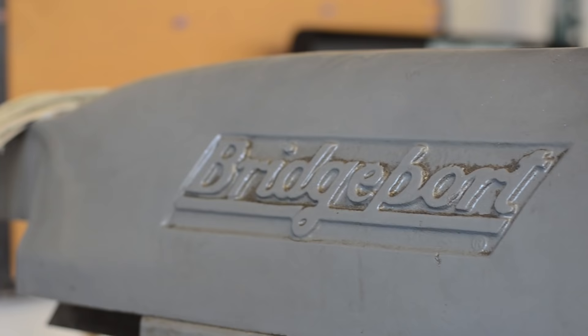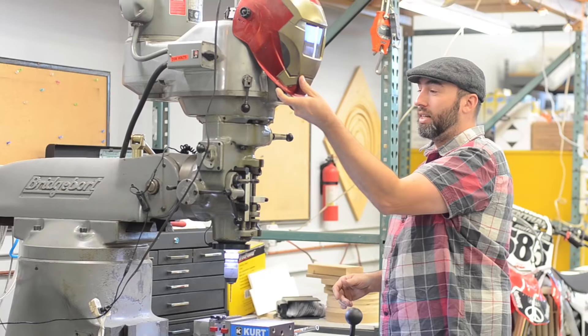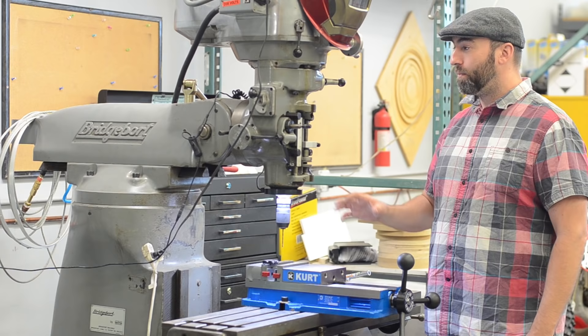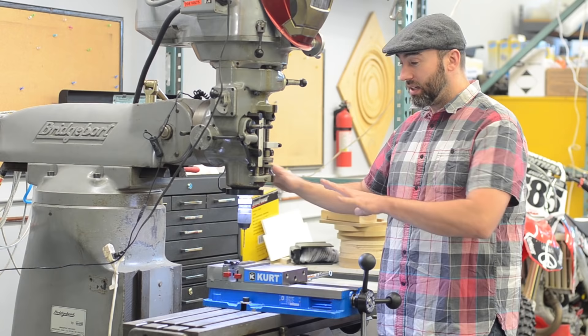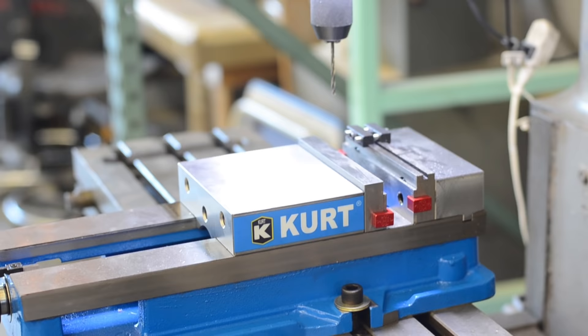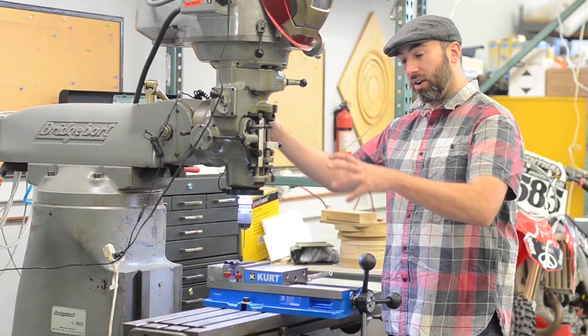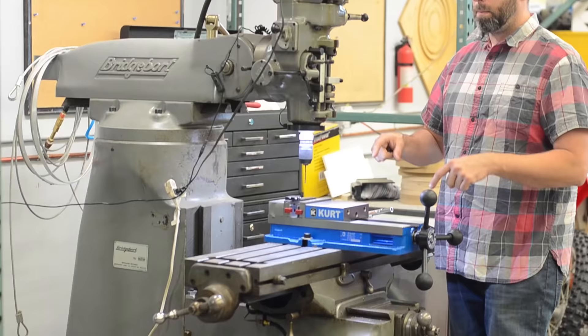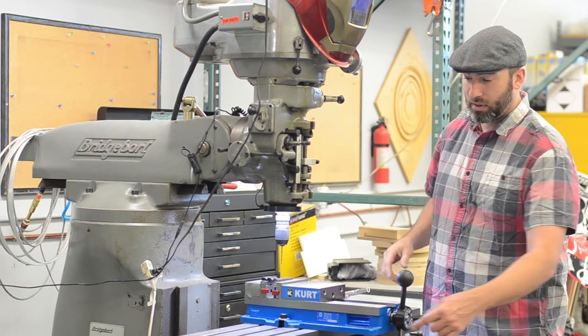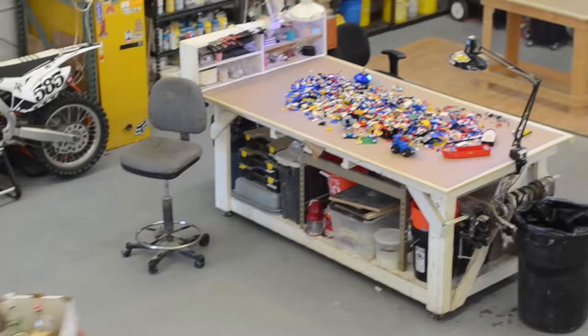My favorite new toy is the Bridgeport — and it's a real Bridgeport. I've always, always, always wanted one of these things. It's basically a multi-thousand dollar drill press, but you can move it — move all the X, Y, and Z axis to make really cool stuff. This machine is from the 70s, so it's going to outlast even me. I decided to chip in and get really nice tooling — a good vise, good end mills, all the fixtures, a cool LED ring so I don't have a lamp on an arm, and a digital readout that tells me digitally where the table is on X, Y, and Z. It has two Z's: one for the quill and one for the knee. I still have to install that and put the power feed on the knee and the table, but once that's done it's dialed. I love this thing.